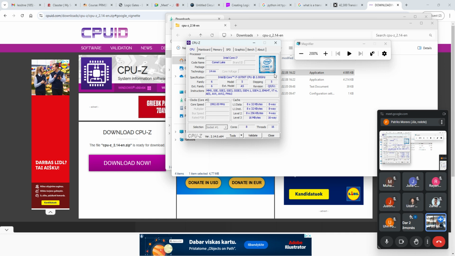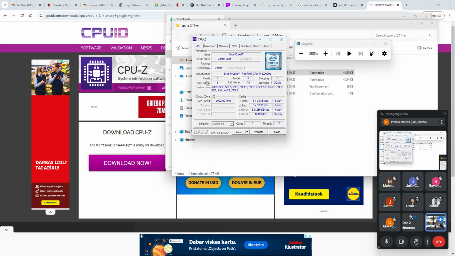And meanwhile, if we speak about the processor, we can use this program. Maybe we can see what kind of things we can know here. You know the name, the code name is okay. Here is the specification, the model, and so on. Instructions. Here is a very nice thing: instructions which the processor understands, because these instructions are coming from old times.